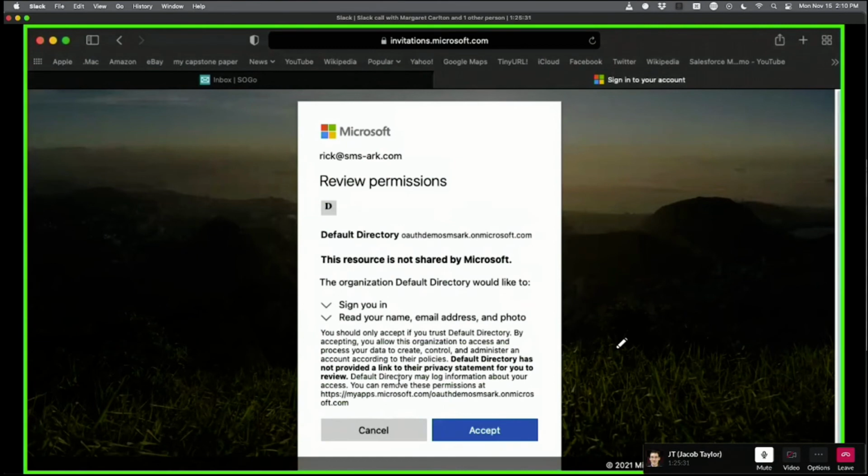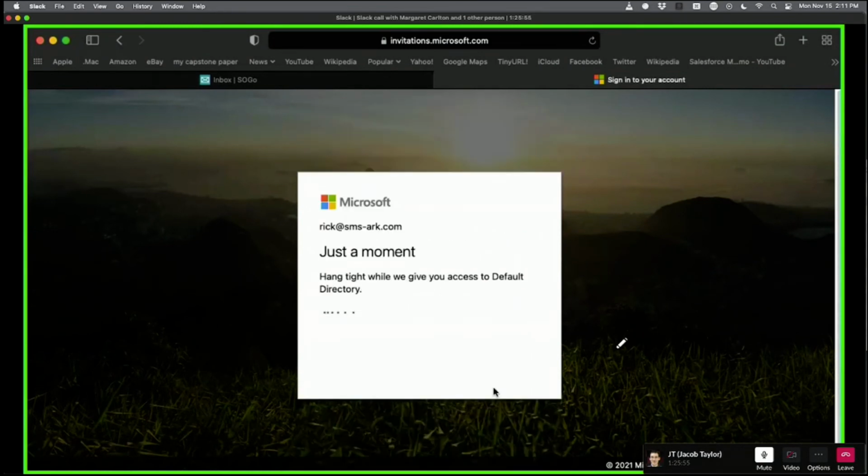So they'll get a permission thing like this. This will be different, right? This is all the details. So default directory, which is the thing that we just made in the other window, is asking for access basically to his newly created account. As me, it's clicking the button, but it would be Richard doing it, and he's going to accept because you have to consent to give your data back basically. And then once we hit this, it should just pop us through.